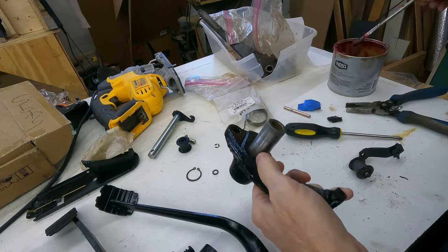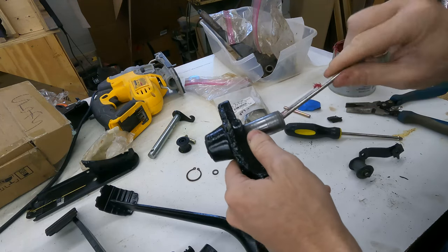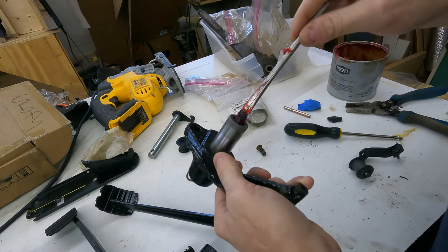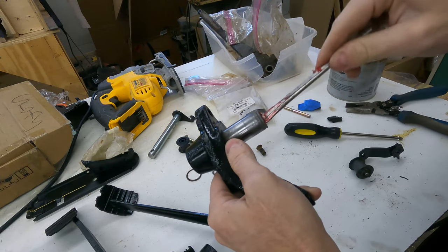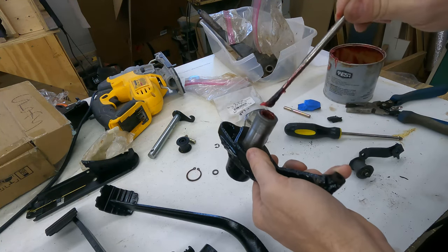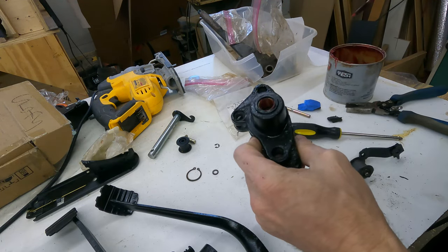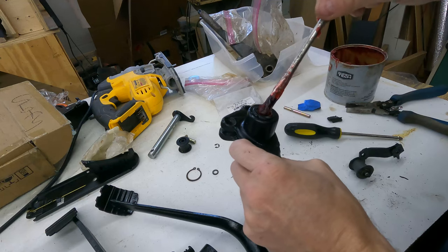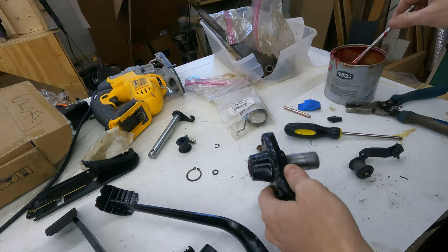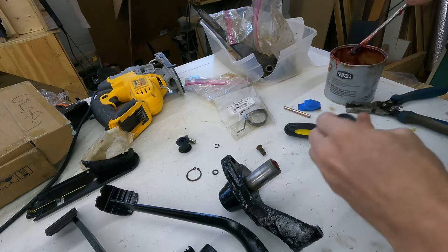Get some grease in this guy. I don't intend on using this Beetle in the winter or in the rain for that matter whenever I finish it, whenever that day may come. But I want to make sure I have a good coating of grease on everything, just in case some moisture gets down there.